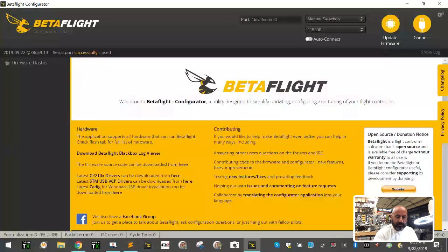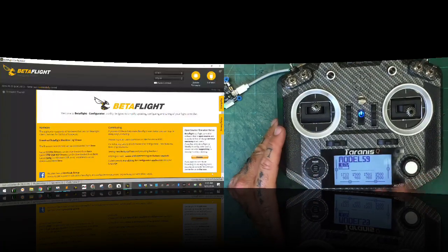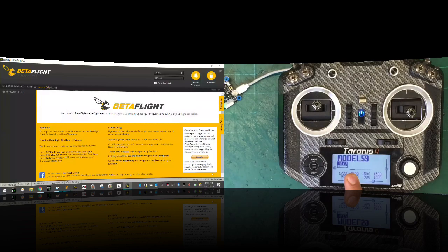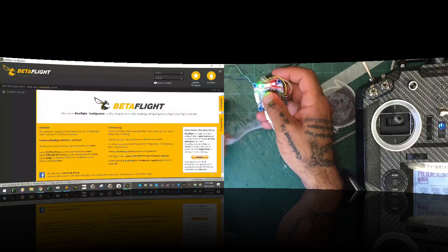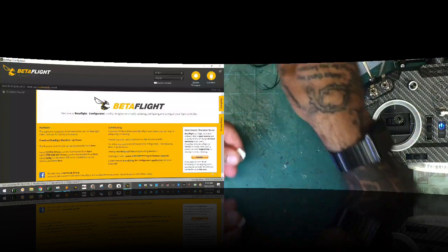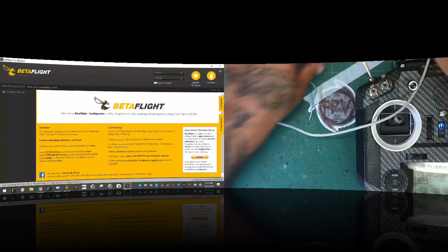All right, now we're going to take our radio, and we're going to put it right here, and I'm going to move the receiver, and we're going to test and see, trial and error, and I'm going to give you a shot of the radio real quick. So here's the radio TX. I'll do a split screen. There we go, okay. All right, so we're waiting now to flip the power on. Oops, let me go ahead and power up, sorry guys. Need to plug in the cable here to power up the flight controller. There we go.